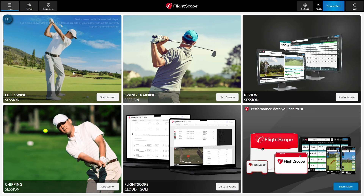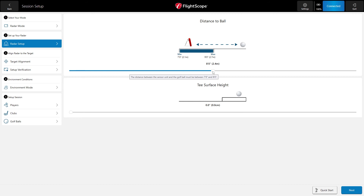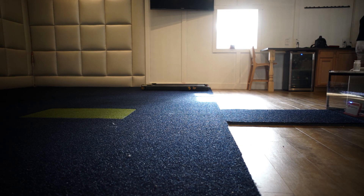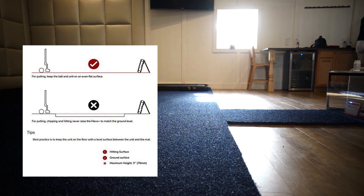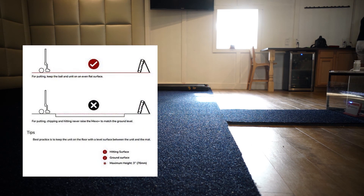Then click start session. If you're outdoors use the outdoors mode; if you're inside, use limited flight. Make sure you change the distance to ball — I like mine at 8 feet. If your tee surface height is not dead even, make sure you change the tee surface height setting. For example, without my blue turf, my Mevo Plus would sit about an inch and a quarter below the ball, so I'd drag the tee surface height to 1.25 inches. Make sure your Mevo Plus to ball path is completely flat or the device sits lower with one step up — you don't want it going up, then down, then back up, as that will throw off the reading.